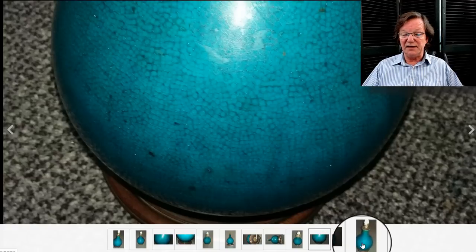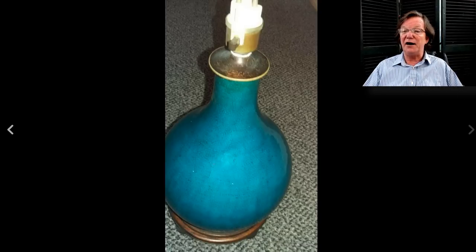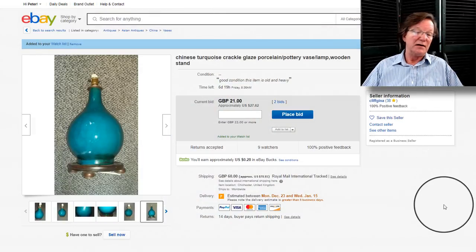This is a beautifully glazed piece, and underneath, I haven't seen the bottom, but I can pretty much assure you that it's going to be partially glazed, but mostly unglazed with a hard white porcelain. If they're made from pottery, as many of you know, they tend to be typically a Wajiwa ware, but they're lighter. They don't have that sort of glaze.